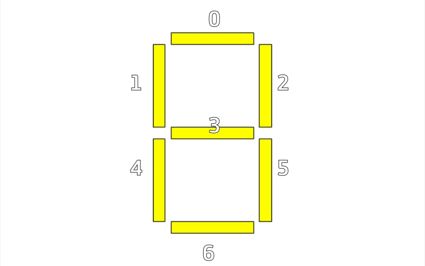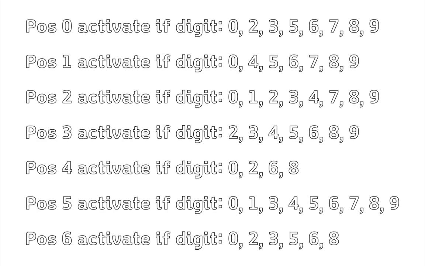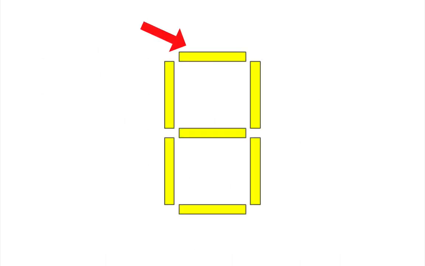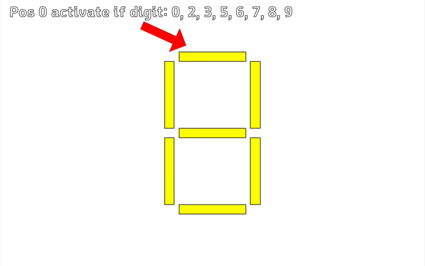Using these labels for positions and the number display layout we made previously, we can determine when a light in the digital display should be active for each position. I've done that for each position I've labeled, as shown now. In order to clarify, here's an example. Position 0 of the digital display needs to be active when the digit to be displayed is either 0, 2, 3, 5, 6, 7, 8, or 9 in order to result in the desired shape that we came up with.